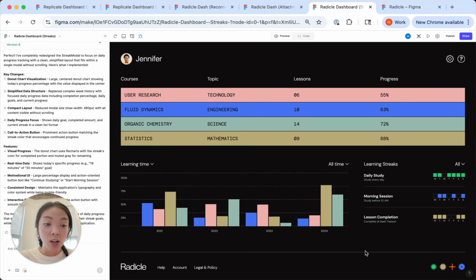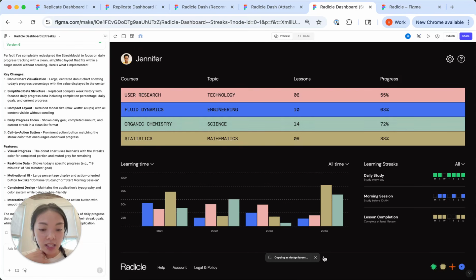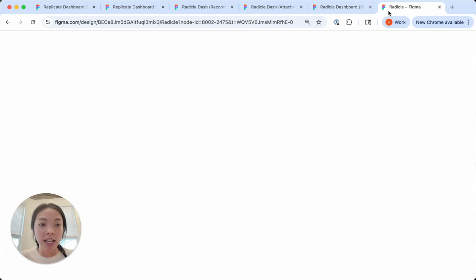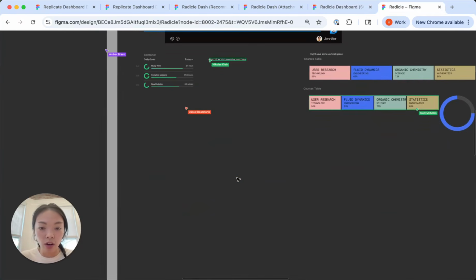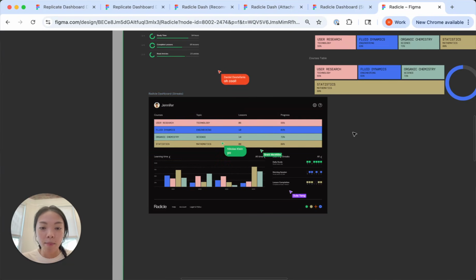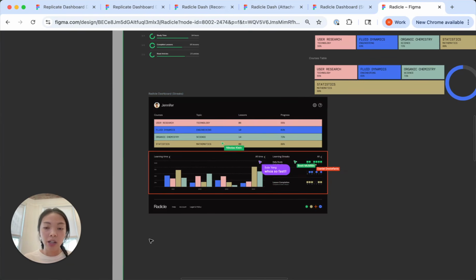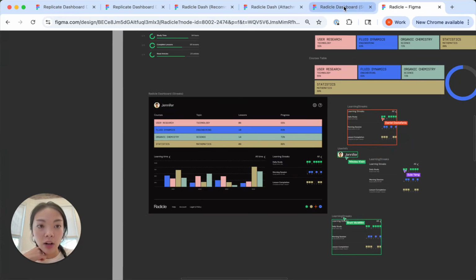And so now today with this new feature we have announced, I can actually just copy this make as design layers. And so you can see here it's copying, and I can go back to that Figma design file where all of my designers are working, and I can paste it as a design layer that's fully editable by them. And so now they can start to iterate on this, pull it apart, take elements of it, and really extend the iteration lifecycle together.